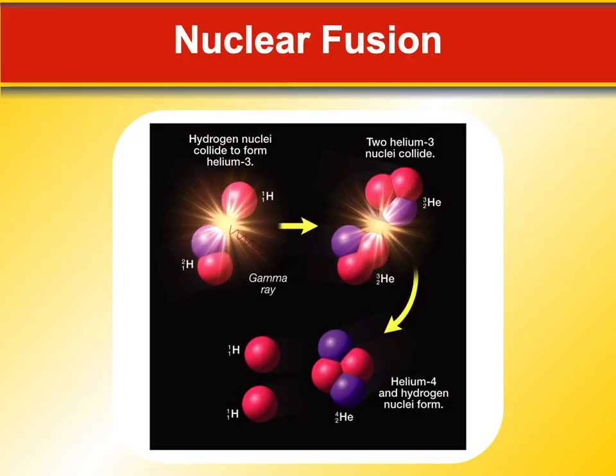Nuclear fusion looks like this: you've got hydrogen nuclei — the protons — colliding deep inside the nucleus of the atom. When those things collide, we can end up creating helium — a helium-4 created out of a couple of hydrogens, through multiple collision events. It's pretty complicated. This is called the proton-proton chain. But basically, in the end, you put together a couple of hydrogens and you end up with a helium. Okay, there you have it. You guys have a good day.